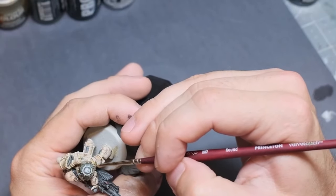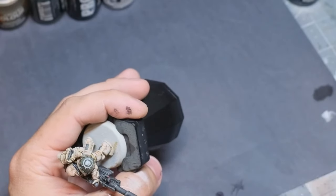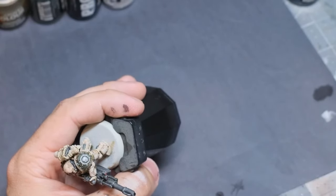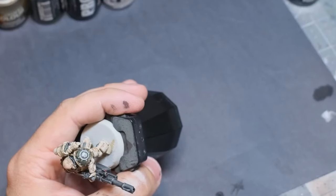Final little touch-ups, second round of coating for the Death Guard symbol, and we're pretty much just left with this.